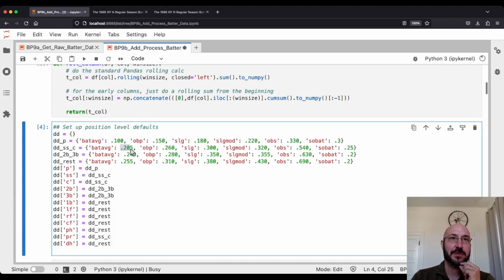Shortstops, I said hit about .205. And I looked at some data to roughly characterize these. I could have done it a little bit more precisely, but I wanted to just get something rough and quick. For second basemen and third basemen, I assume they hit about .240. And for everybody else, I assume they hit .255. And the other numbers, on base percentage, slugging, all these other things, similarly progress in this way.